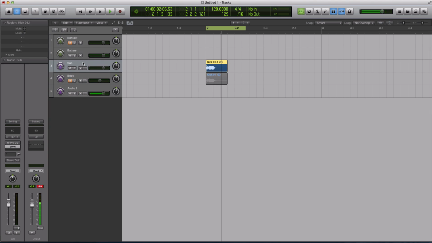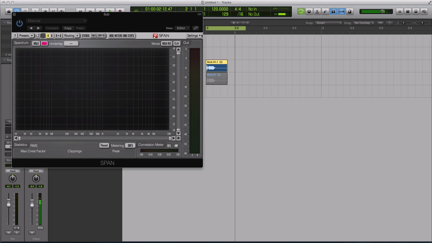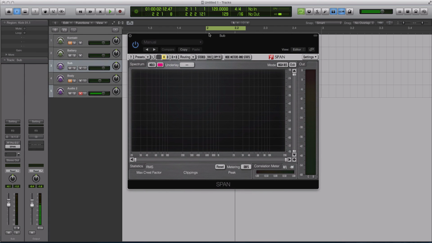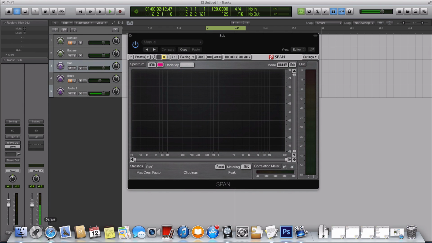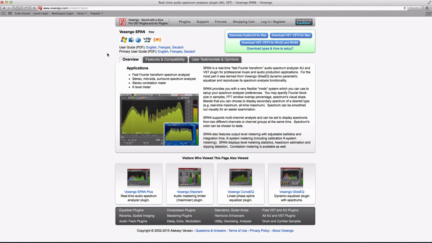All right, now the second way, for those of you who do not have a plugin that does kick type synthesis, is you're gonna be using a sample. So I have this sample pulled up, and we need to determine the pitch of the sample before we can do anything. So there is a free plugin from a company named Voxengo. It is called Span. And here is the webpage, www.voxengo.com, products/Span. You can see that right there. And it's just under the free products, and you can download it. You don't have to create an account.